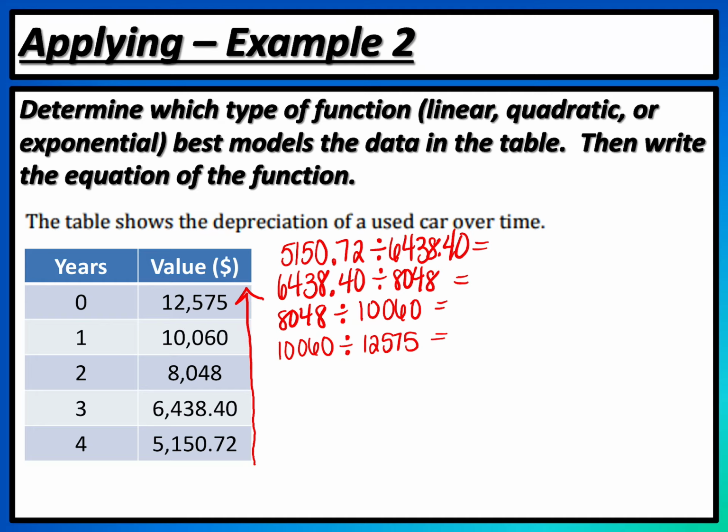And when you solve each one of these, so plug each one into your calculator, okay, you'll see that this actually works out and they all come out with the same answer of 0.8. Okay, well, doing division, that means this is my common ratio. Now, you might have to try and subtract everything once, subtract everything twice, and then divide before you find your common value.